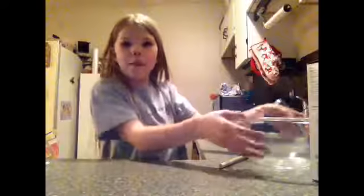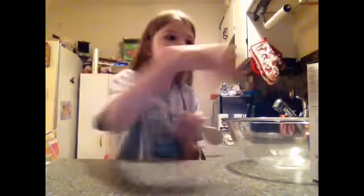You also need a bowl, a stirring material, and cornstarch. Let's go. And also measuring spoons.